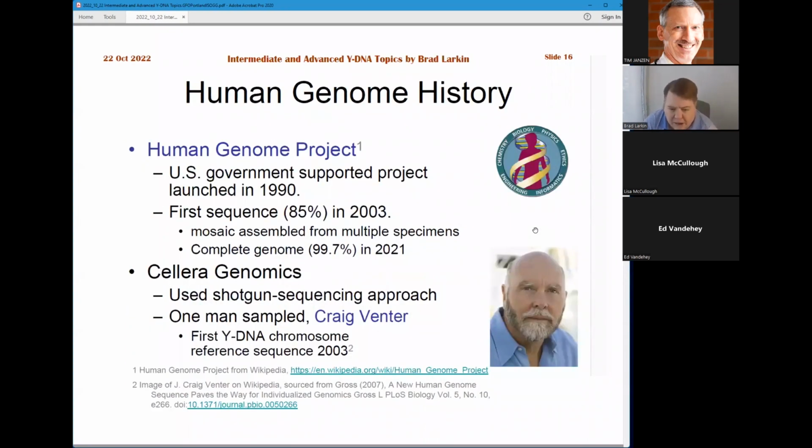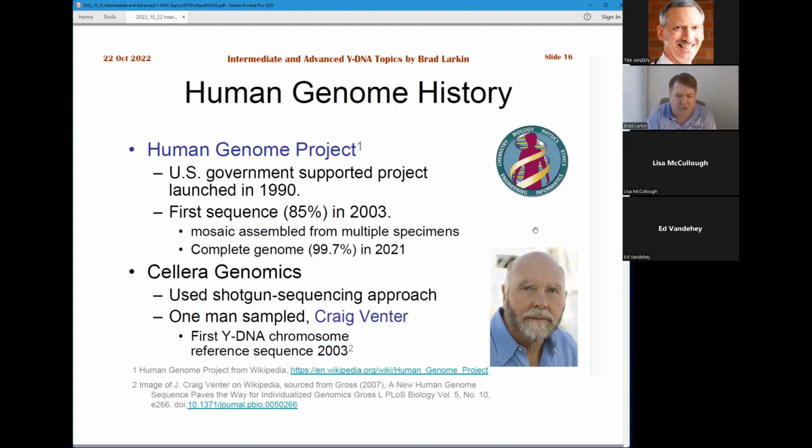I decided to focus a little bit on the history of the genome because when we do these next generation tests, they're breaking the DNA down into little pieces, then testing it, then trying to apply it to a model of what it should look like. Understanding that that's what they're doing and that we're constrained to the model is important.